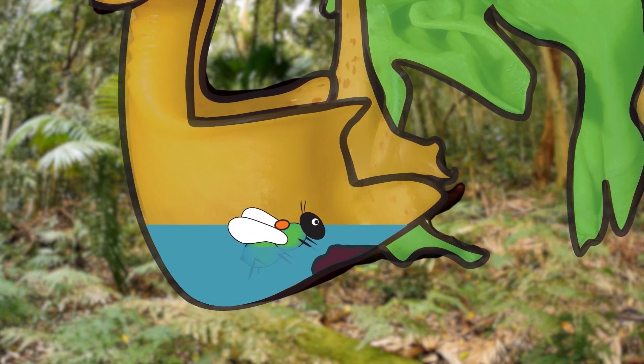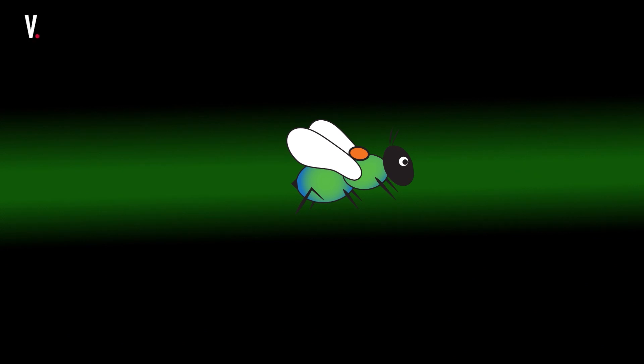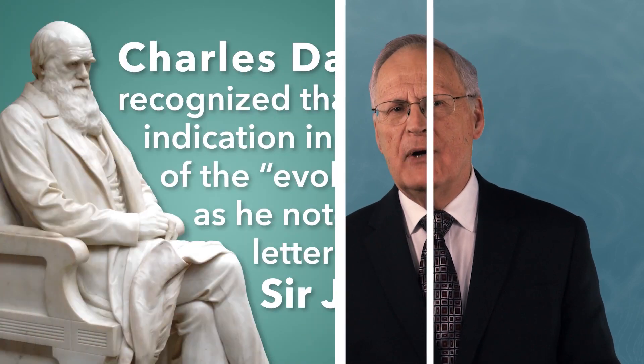Doggedly he climbs out of the pool using the convenience step and goes through the now familiar tunnel to freedom. This time, if the orchid flower has entered its female phase, instead of the pollen sacs awaiting him at the end of the tunnel, there is a small hook-like structure. This removes the pollen sacs from the bee's back and causes them to open and pollinate the flower's pistil or female reproductive organ, beginning the process leading to the development of orchid seeds, and thus ensuring another generation of this incredible plant.